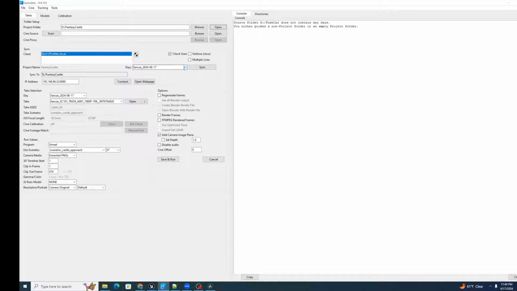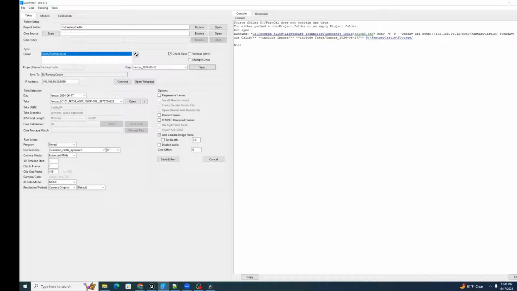Now we can pick our synchronization date. This is the date that we're shooting. You can also pick all. That's going to sync all the takes under that project, but you usually don't want that. You would typically want to synchronize just a day's worth of takes. So we're going to click today and I'm going to click sync. All right. And that was quick because we already had some of those synchronized.